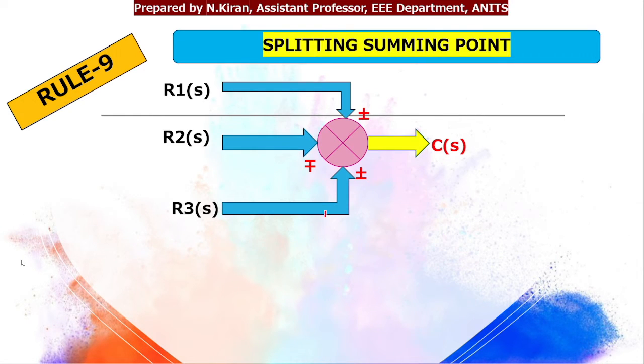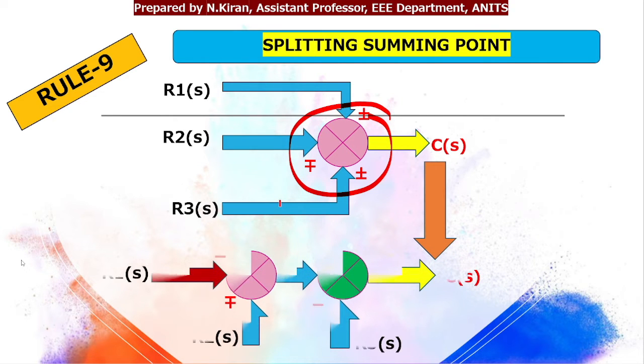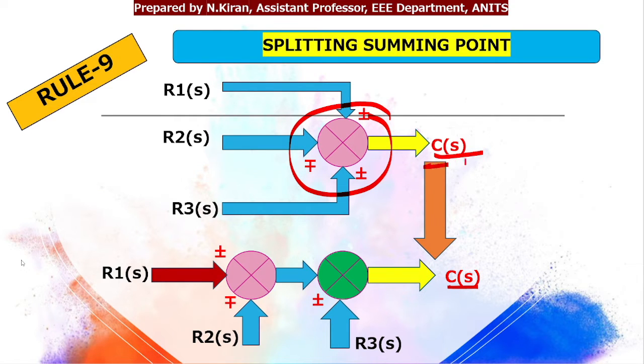And lastly, when my summing point has more than two inputs, I can split the given summing point into two summing points, so that the expression will not change and remains the same. So these are the rules that were already discussed in my previous lecture. Let us move forward to solving some more tutorials based on block diagram reduction technique.